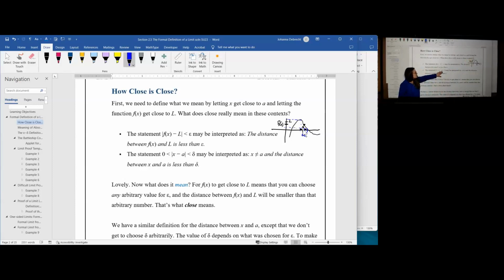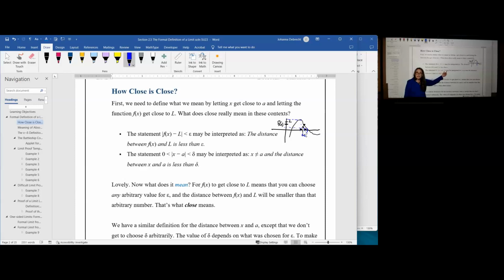So let's take a look at what this means. Again, I don't know if I'm on the left side of A, so x minus A is negative, or on the right side of A, so x minus A is positive. To force it to represent the distance only, I take the absolute value. That means magnitude or distance. The distance between x and A is greater than 0. What does that tell us? Well, it tells us they're not equal, which is the idea of the limit. You get very close to A, but you never actually get there. This means that x cannot equal A.